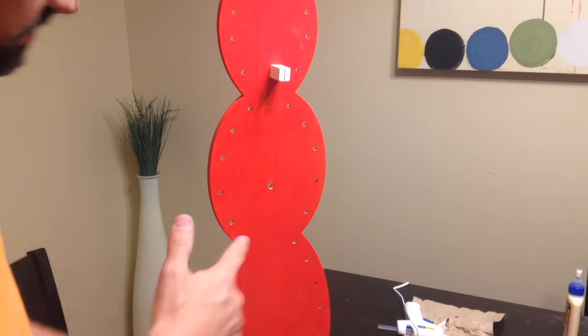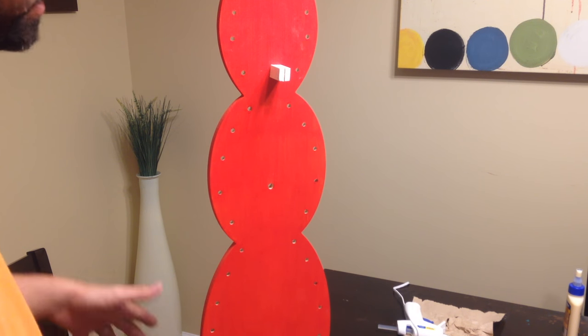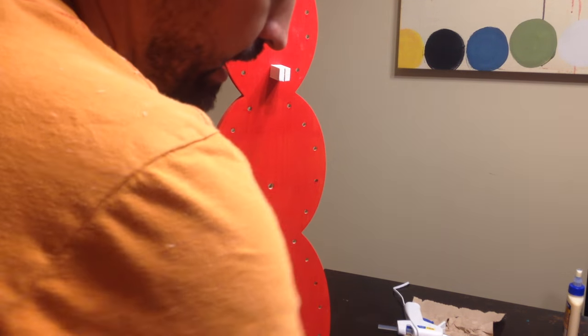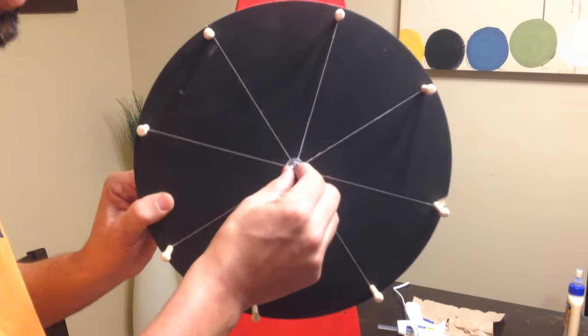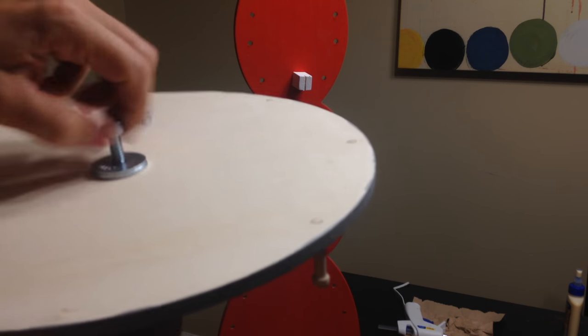Let's go ahead and get this mounted on the baseboard. This piece here was actually $5. Instead of buying all the wood and cutting it myself, this is actually the shape of a snowman — I thought it'd be a pretty cool thing to use. Cost me five bucks, I didn't have to cut anything, and it actually has these awesome holes which I'm going to use for putting lights in. This whole thing cost $20 total including the paint. We're going to use a carriage bolt, put it in here with three washers, and then a spacer bolt to keep it off, just snug enough so that it spins.